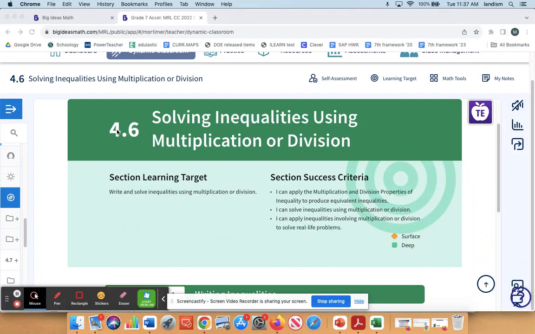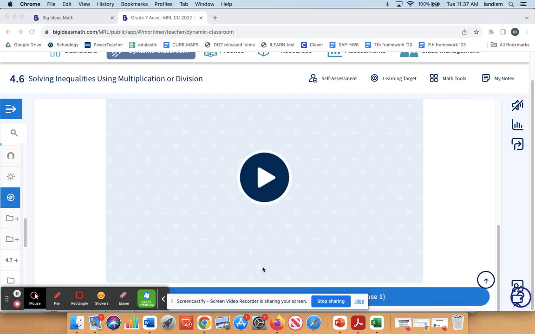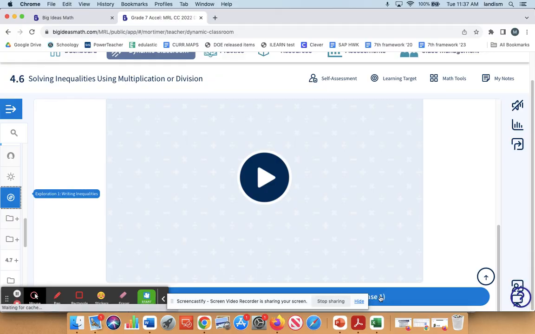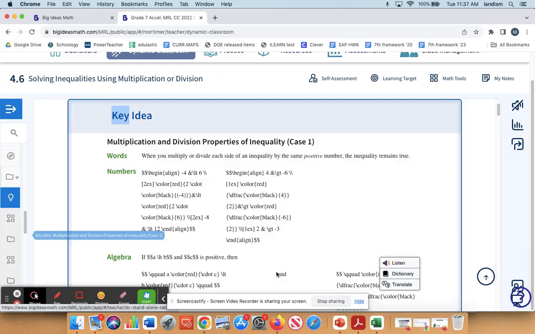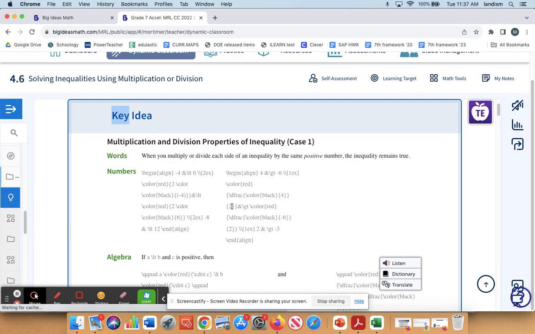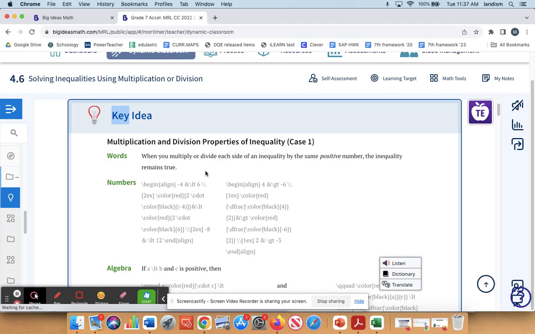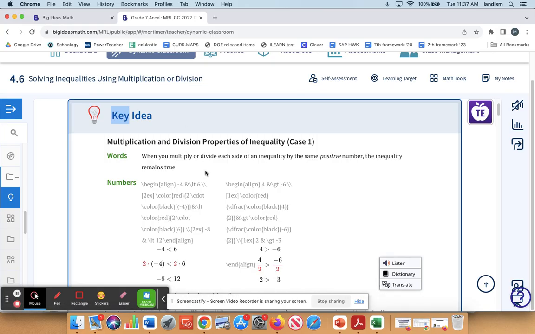Okay, so today's lesson 4.6, solving inequalities using multiplication or division. It is exactly like solving equations using the highway, except they're an inequality and not an equation. So, first thing, we're going to go through 4 or 5 problems here. Not a lot of practice. You get to practice in your homework. I'll also make a homework video and post it.